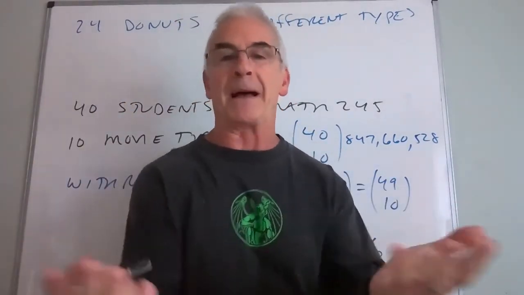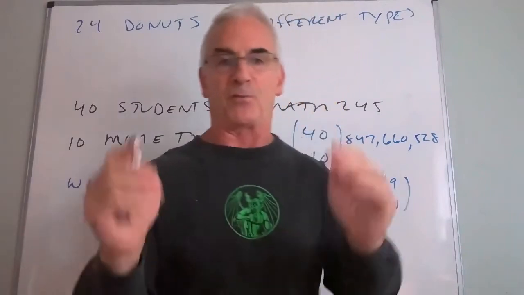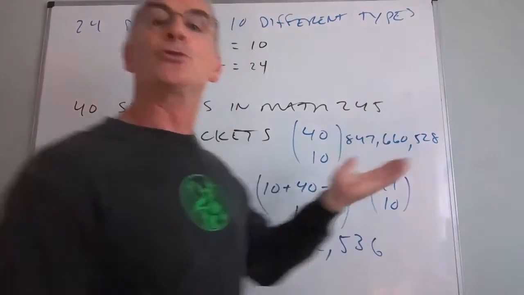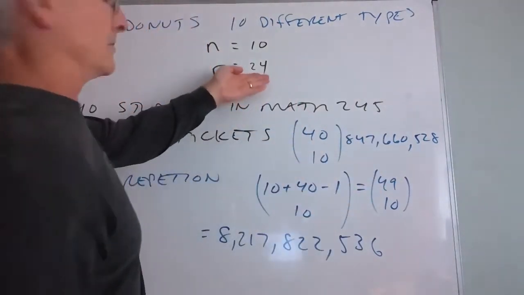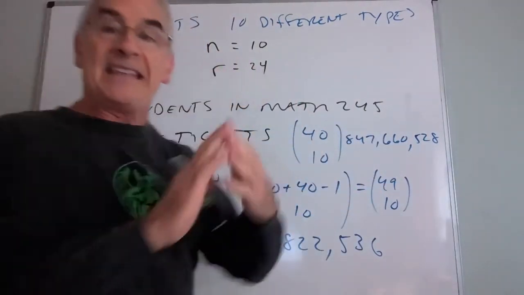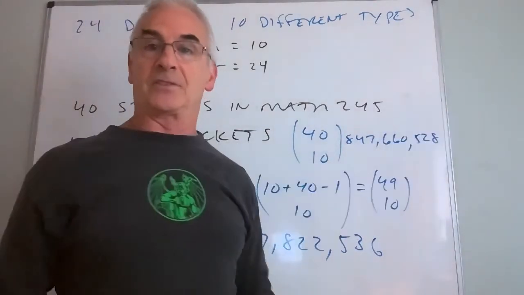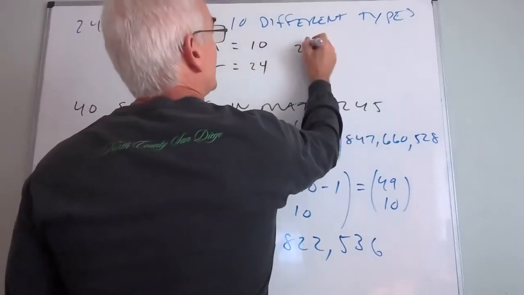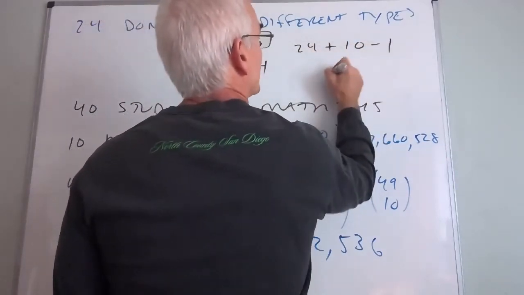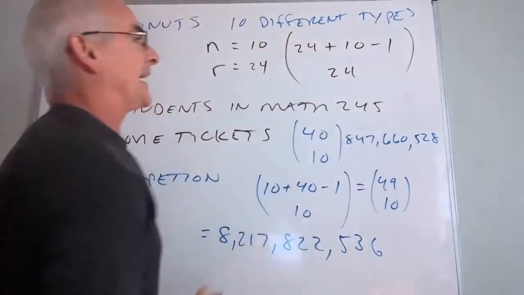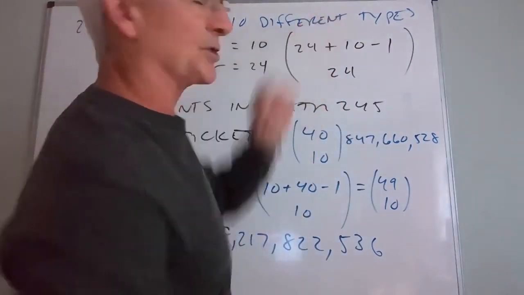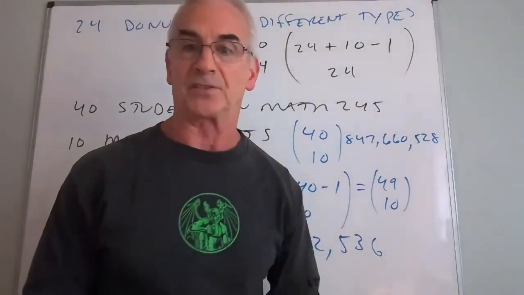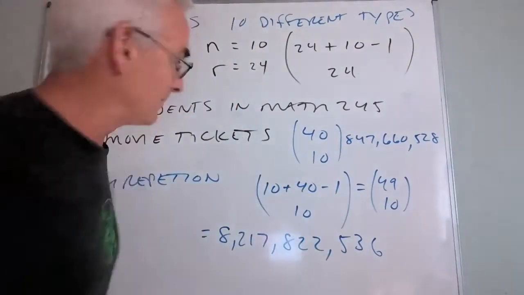When we think N choose R, I had N categories and I chose R things. If I was forming the basketball team from our discrete math class, I had 40 students, I'm choosing 5 of them. That's 40 choose 5. I am choosing 24 donuts. That's why that's 24. I had 10 choices to select from. So the answer to this question will be 24 plus 10 minus 1, choose 24. The common error, obviously, is to switch the 24 and the 10. And unlike a regular combination, that won't give you the same answer. Let me show you what I mean.